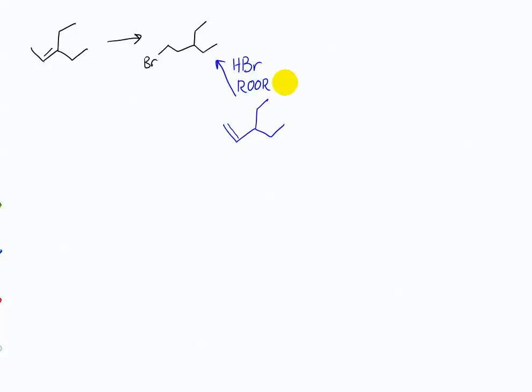Okay. So now this becomes a different problem. And every time you take a step back, it gets a little bit easier and a little bit easier until it's just one step. Now, we don't care about the product anymore. We care about this transformation. How do we get from this double bond to this double bond? Well, first of all, what do you get a double bond from? Elimination, generally, right? So this is going to end up some kind of elimination somewhere.